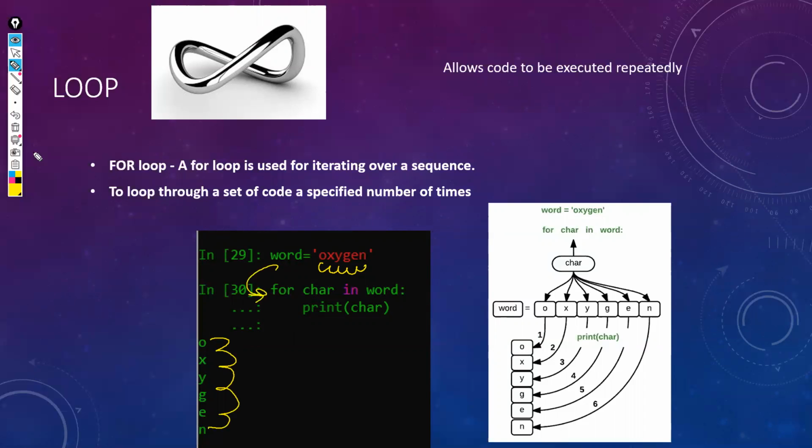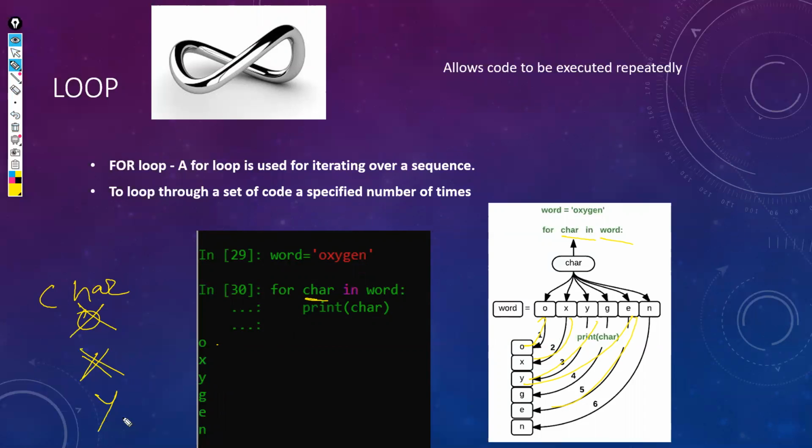Okay, in this way the for loop works. Now the last concept in this, I think for loop is understood to you. It will take each character from your word and print it. So it will store it in a variable called character. You can again assign it. For example, character will first have O. After printing this O, when the for loop again executes, it will cut this O and write there X. Same way this X would be removed, then Y. In this way, complete oxygen is printed here. So that is for loop.